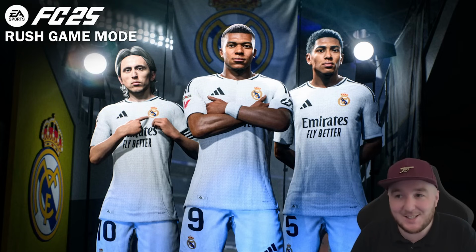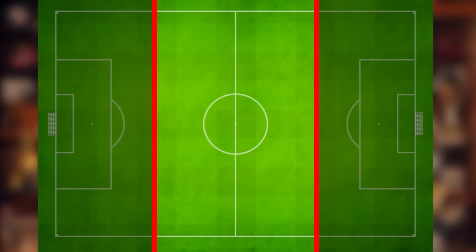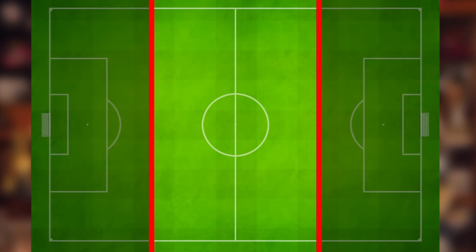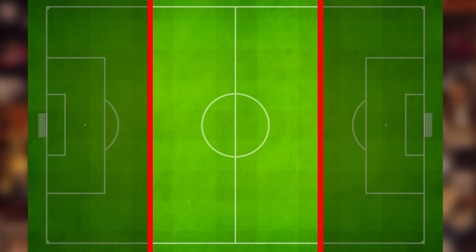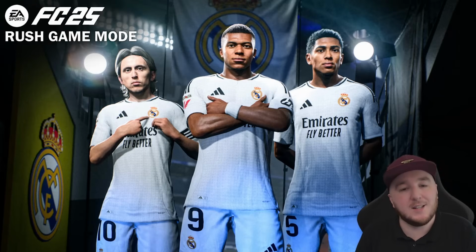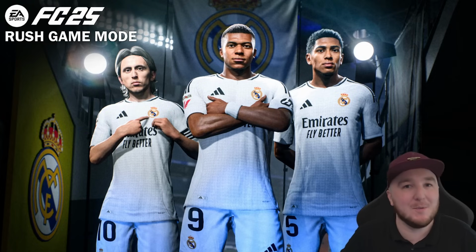One thing that is very, very different in Rush is the offside rule. It is different. I will put something on the screen right now. The pitch is split into thirds, and instead of being offside in their half, you can only be offside in their final third. Same on your side of the pitch. So offsides aren't as common, and it's not as punished. You can be offside as long as you're not in their final third. And trust me, it is hilariously fun. It is so, so good when you do get a player through on goal that would have been offside in the normal game of football, but it isn't in Rush. It gives you a rush, actually.